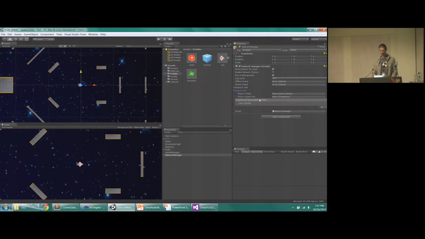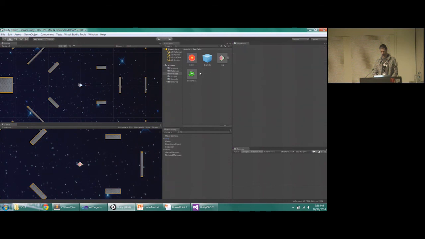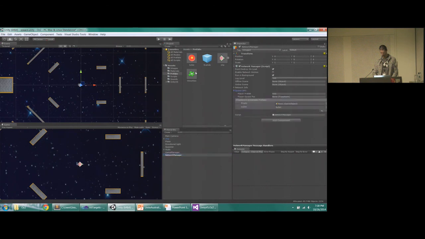There's a slot here called the player prefab. So I'm going to drag our ship prefab into that slot. And then I'm going to add a couple of slots here. Oops, sorry, my trackpad is not a very good dragging instrument. Network manager, spawn. Which one did I get? Bullet. I think I have to add the ship too. Okay. So this registers those objects as spawnable across the network. Just save that.